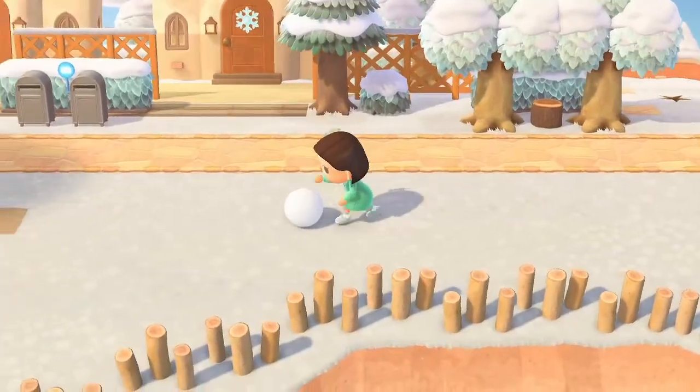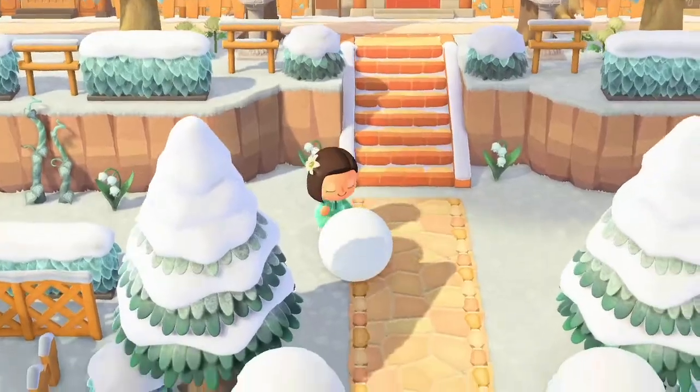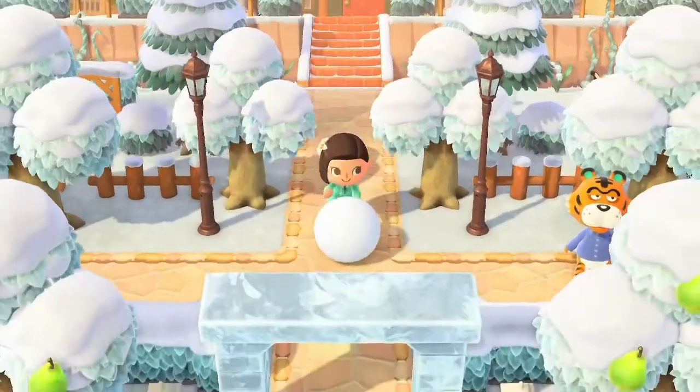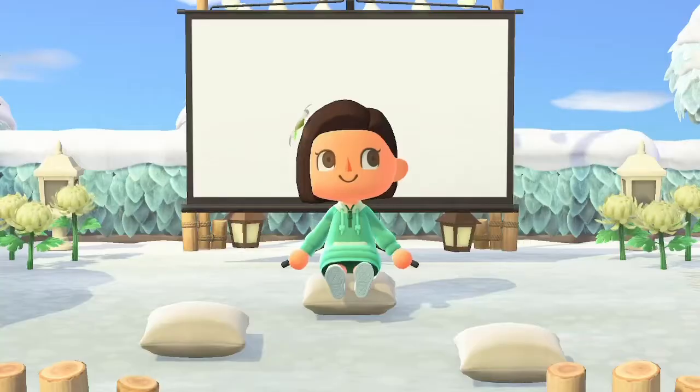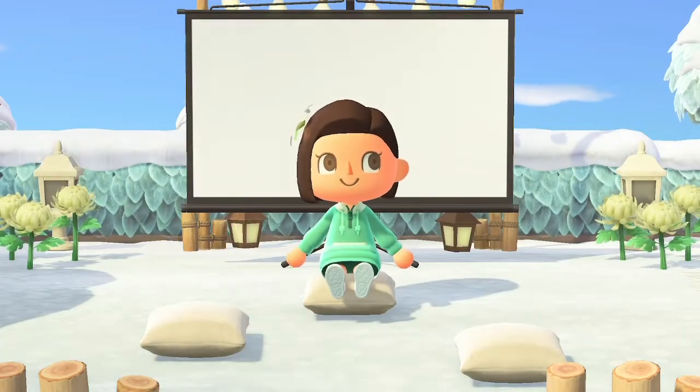The head is a little harder. Slowly roll your head snowball around until it matches up with the top of your villager's ears. Made it too big? You can roll it around for a bit in a non-snow surface to shrink it down to size. Once you're done making your snowballs, push them into each other to create your snowboy. This method isn't quite guaranteed because even the littlest difference in size will make a normal snowboy.